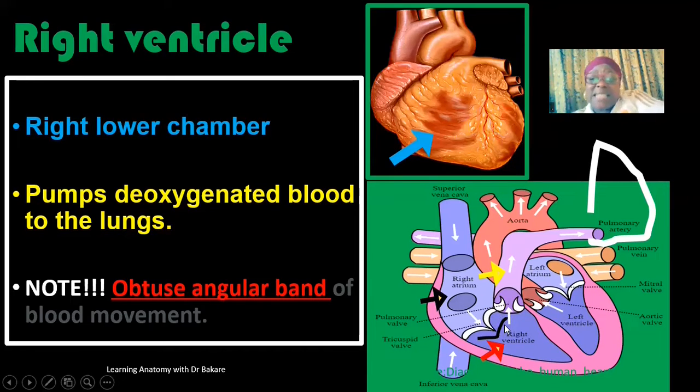And what this establishes is the fact that the blood is pushed against gravity. We know that the pulmonary artery is not located somewhere around this region. If it is located somewhere around this region, it means the blood will go at free will. But because it is located at the left upper border of the right ventricle, you see that the deoxygenated blood that is taken in tends to take an obtuse angular movement for it to be able to be directed into the pulmonary artery. And this, of course, will now lead to blood being moved against gravity.